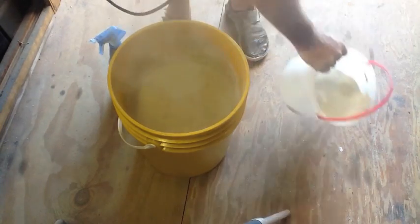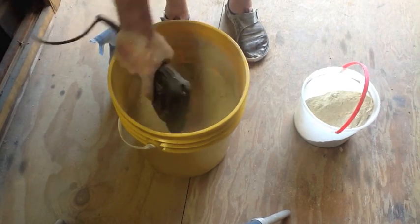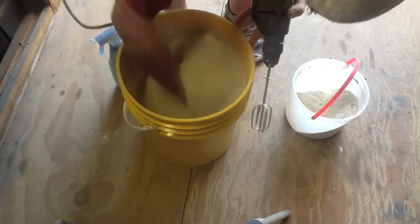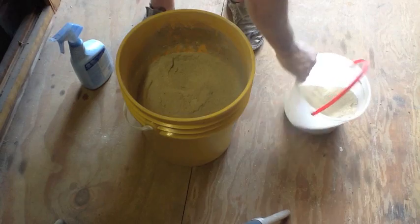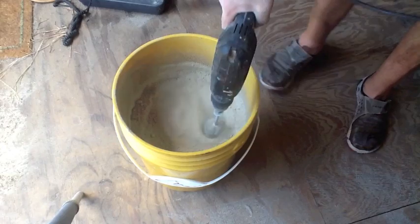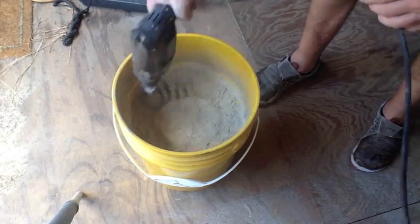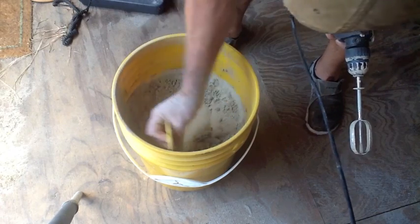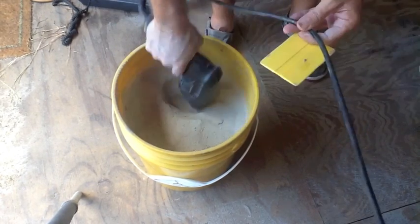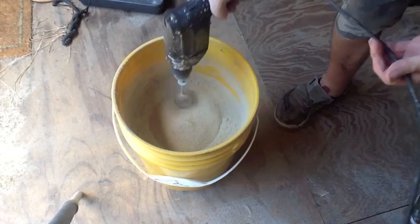I add a portion of the clay — maybe 25 to 30 percent — get it mixed in, use my hands, throw in some more, and rinse and repeat until all the clay is in there. Continue adding water as you go. My spray bottle holds about a quart of water, and I used just a little bit less than a quart for this 28 pounds of sand. Over time the sand will dry out if you don't cast for a while, so you'll have to re-add water and mix it back up.